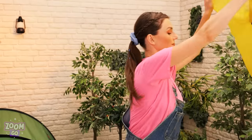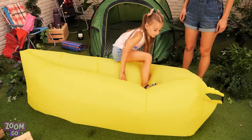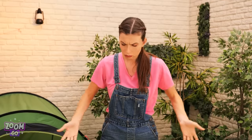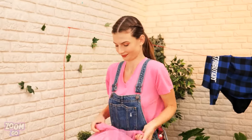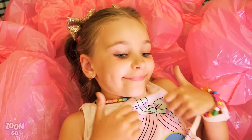Let's set up this inflatable lounger! Come and try it! Okay! It's nice! Oh no! It deflated! But how? Oh, there's a hole in it. Oh. Hmm, I have an idea. Let's use some plastic bags. Blow them up. And fill up the whole tent with them. You can try now. It's perfect.